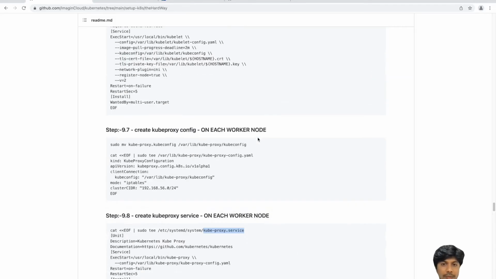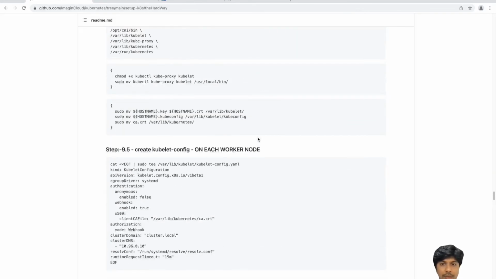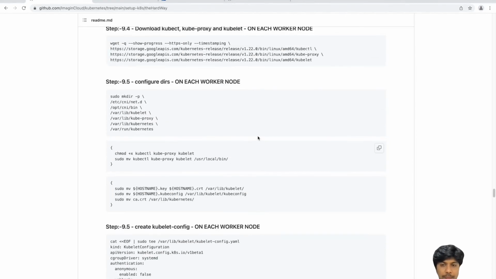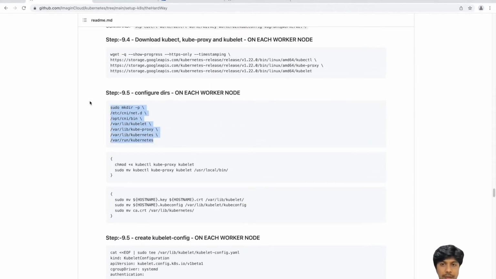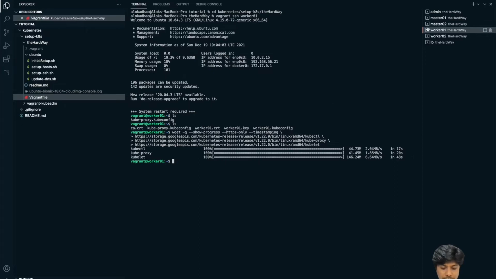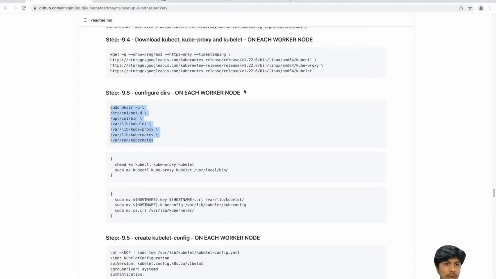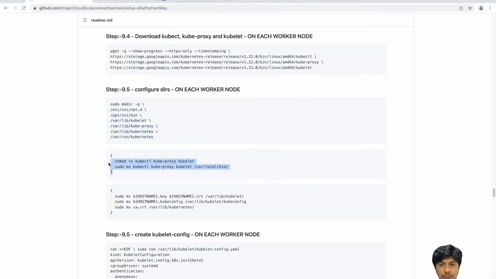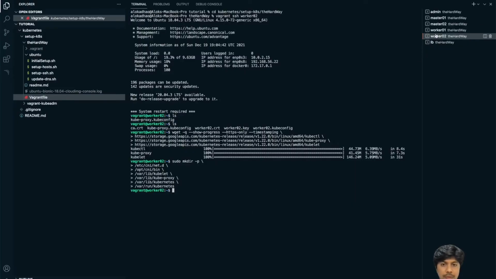Okay, as it is downloaded, let's go back and create the folders first. Go to worker 1 and then worker 2, then change the mode and move it to the bin directory, as we have done for the other components on the master.